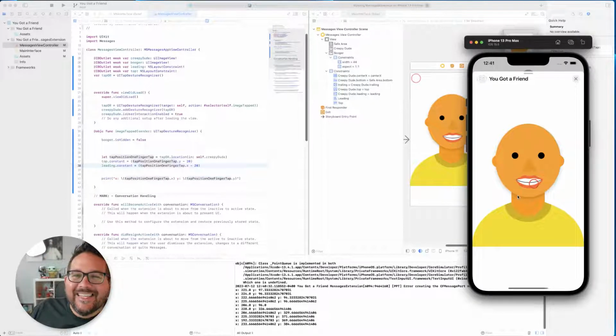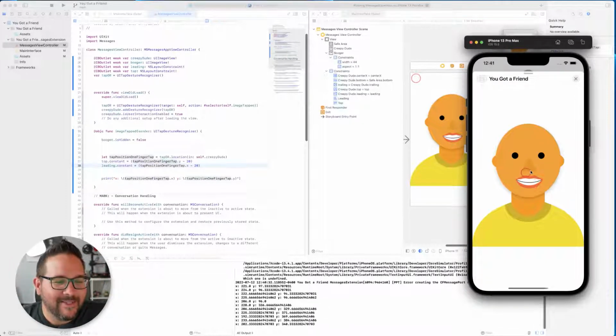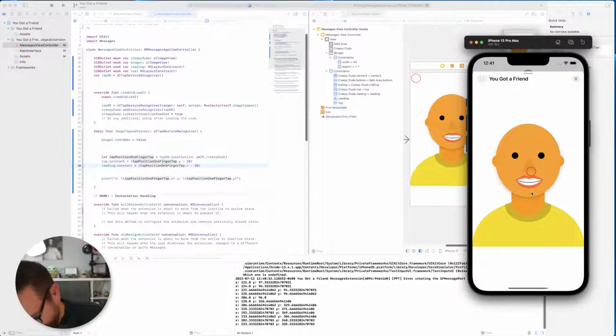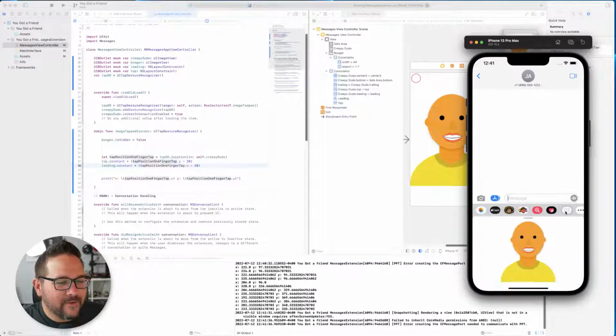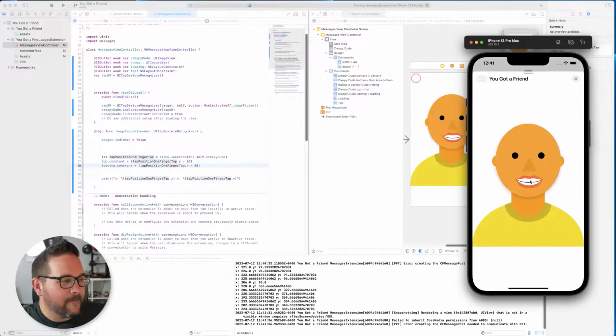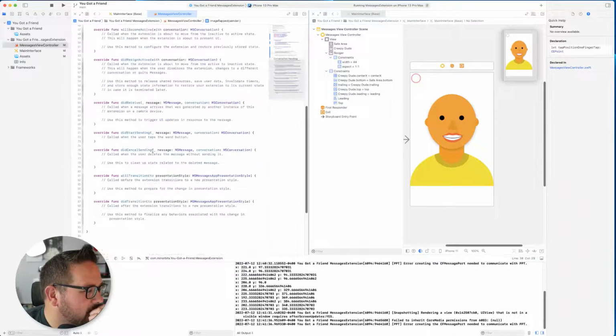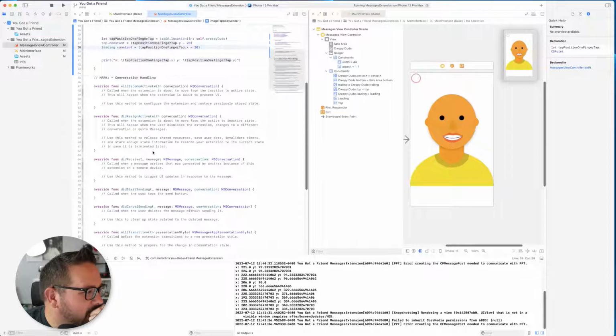Isn't this app amazing? I mean, come on. This is a fun little app. So yeah, that's how it's going to work. Oh, I love it. I love the fact that it's working. That's the thing, and it was so easy. But now I have to figure out how to actually send the screen over. And that's going to be the hard part because I have no clue what to do with that.